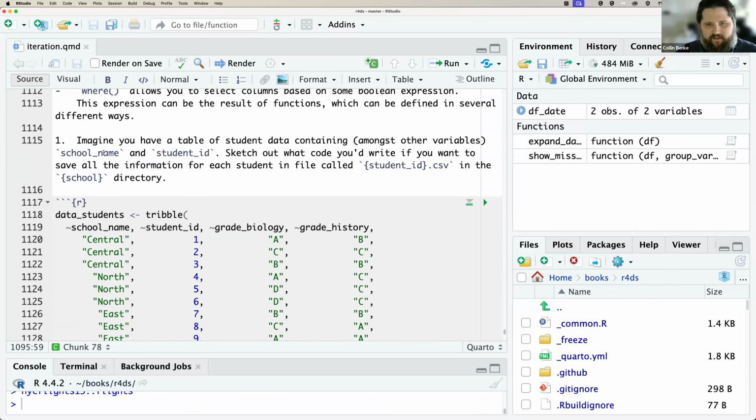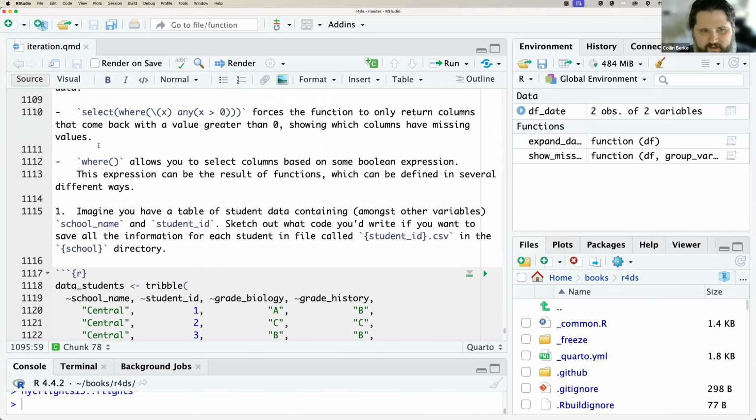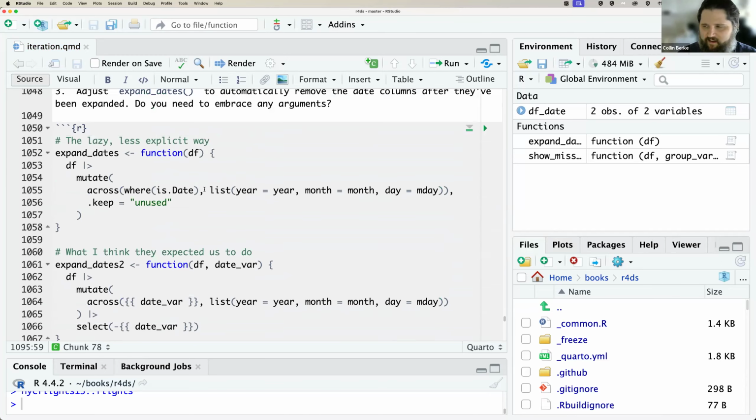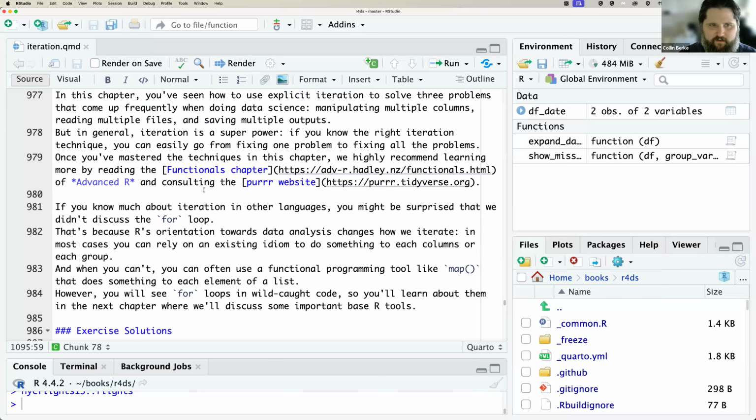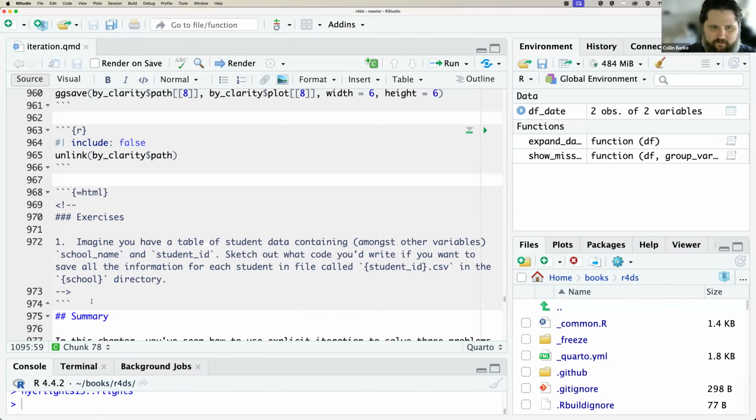So this exercise isn't in the actual book itself, but there's a hidden exercise that I came across when I was reading the source of the chapter that they didn't include, which is unfortunate because I think this is a really interesting question.